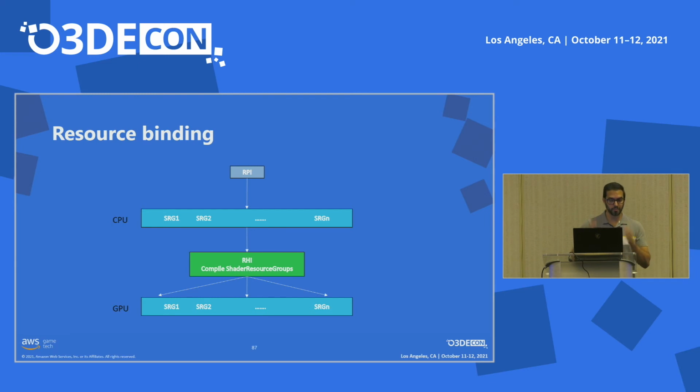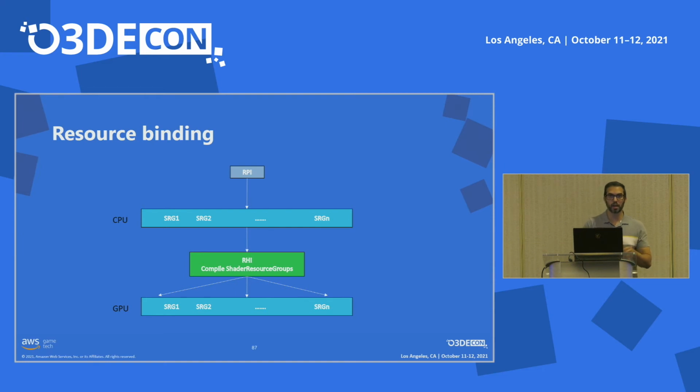Then for that frame, it will update it, and then it will encode all the draw calls. So for that frame, all the pointers will be accurate. And all these shader resource groups are triple buffered, so you don't have to worry about the CPU stomping over memory that the GPU hasn't consumed yet.